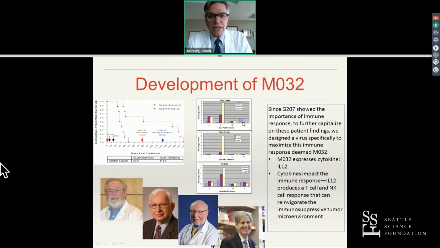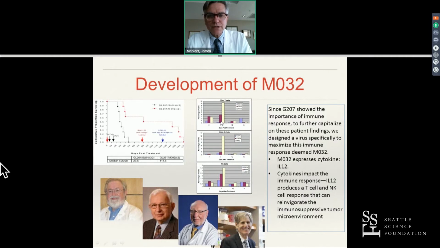And when you take these tumors out of the mice, so these are all orthotopic syngeneic models, and you look at the immune cell infiltrates, you see, interestingly, that even the parent virus produces some increase in immune cell infiltrate. And if you look at these 3 graphs here, the blue represents mock treated, the purple represents treatment with the parent virus that does not express IL-12, and the yellow is a virus that expresses IL-12.